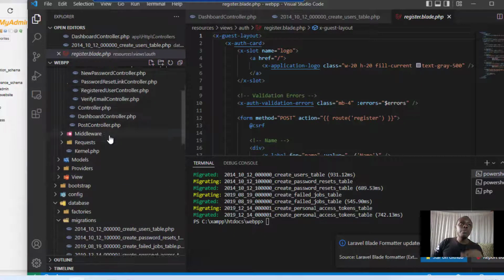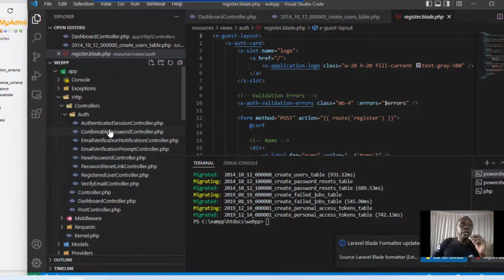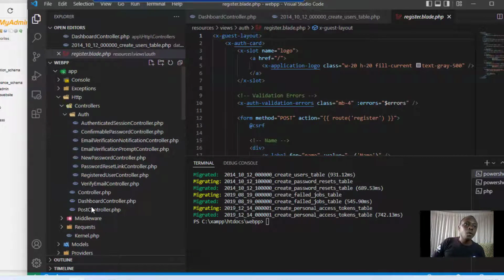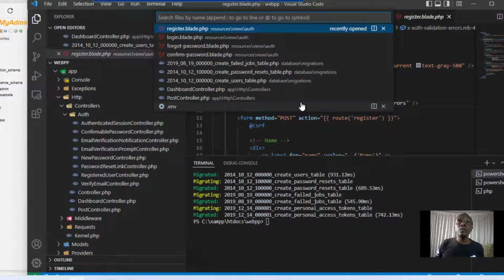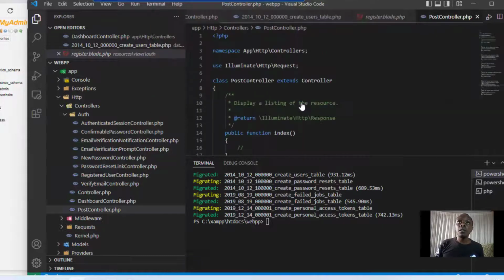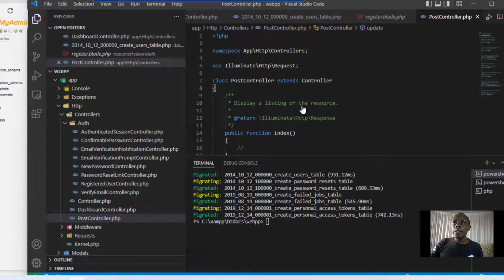So let's deep dive into the controllers, our post controller. Let's dive into post controller, which is Ctrl+P. Just Ctrl+P, and then you go to post controller. So we are going to create our first view.